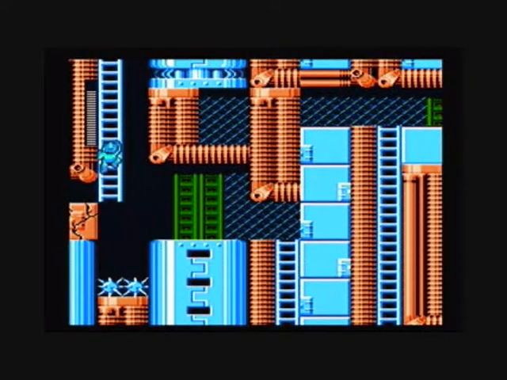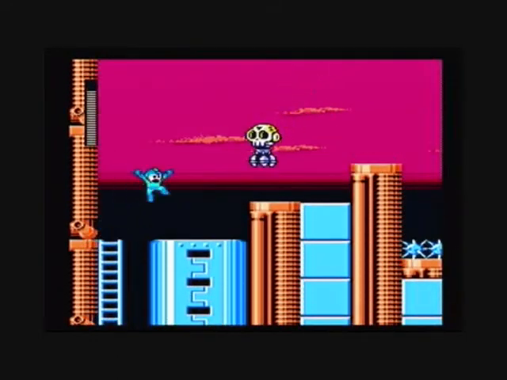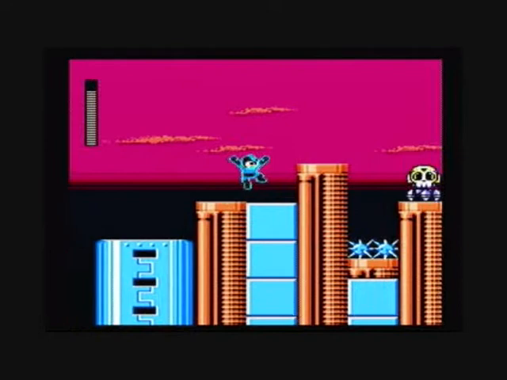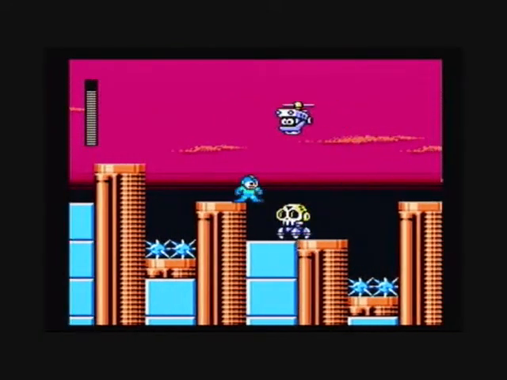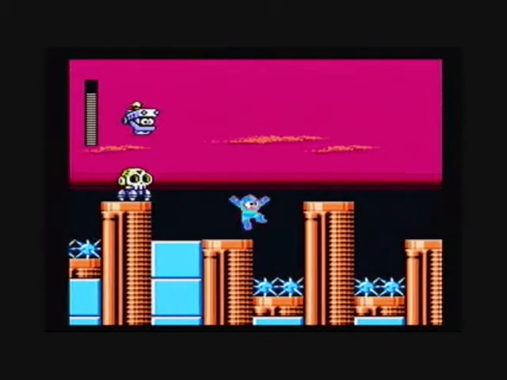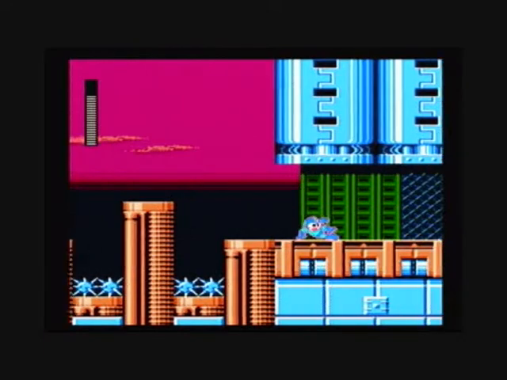This may be another alternate path, I'm not sure. I assume that must be another alternate path to Tomahawk Man. That one up there may not have been. It may have just been to some extra lives or something. I'm not really sure, since I don't have Jet Mega Man, and I don't know this game by heart that well.